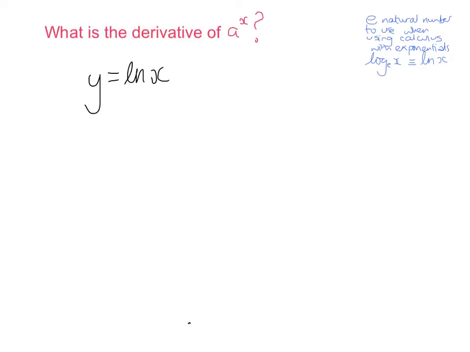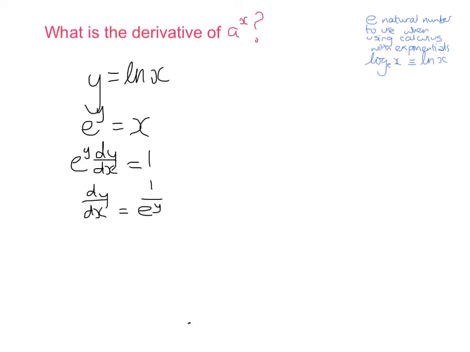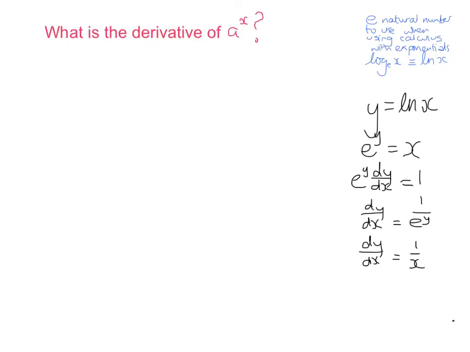So I'm going to start by taking e to the power of both sides, and e to the power of log to base e, they cancel, e is the opposite, so that'll just give me x. Then I'm going to differentiate the left-hand side using implicit differentiation, which is just the chain rule, and differentiate the right-hand side as well. Then I'm going to divide both sides by e to the y, and then I'm going to replace e to the y with x, which is what it is, and then there's the little proof that the derivative of ln x is 1 over x. So why did I do that? Let's put that there. Now let's go back to what we actually wanted to prove.